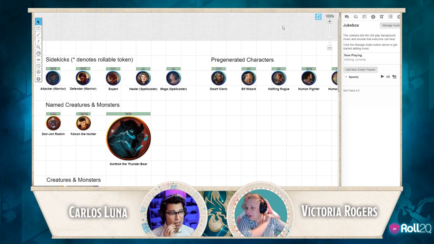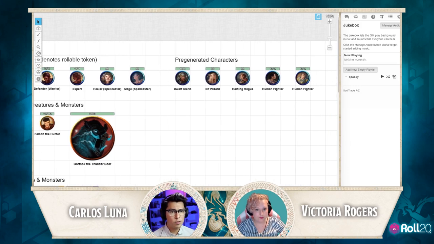We got a question. How do you, I think this is, assign a token to a player so they can move it? That is a really good question. People ask that question all the time. It's very simple. Do you have the game open? I do. There's two ways in.